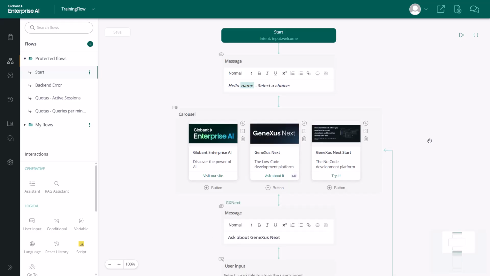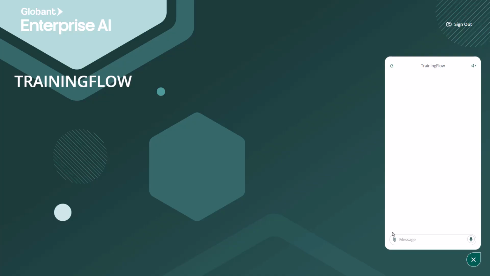From the profile, we see the user logged into the platform, the name of the active project, and the option to log out. This option, which we have already used, allows going to the demo page to test the flow in real time, which makes it easier to test its general behavior and the response of the assistants involved.